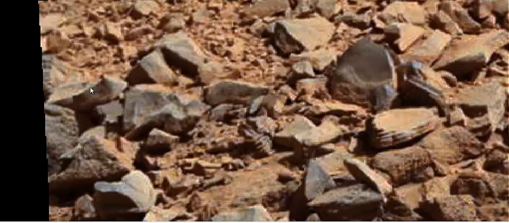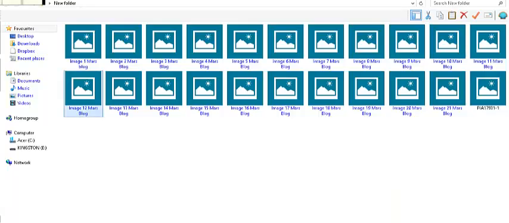Right here we've got a few things which are of interest. This is a strange object. It's like a ribbed object. Don't know what that is. Here we've got something very interesting. It looks like a little basket or a pot. We see a round base and then a tapered body. It almost looks textured or patterned. So that's very odd. This is like a strip of lead, curled up here. Don't know what that is. So again, it's for you to decide if you think there's something significant there.